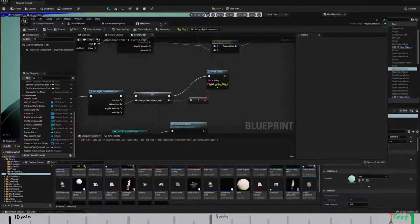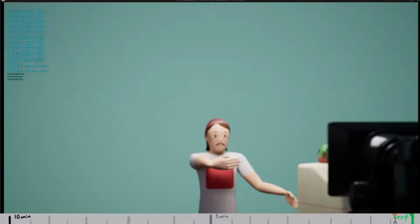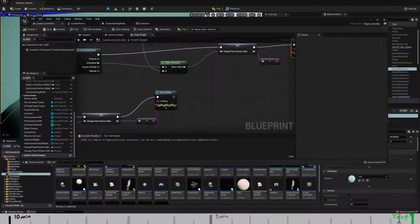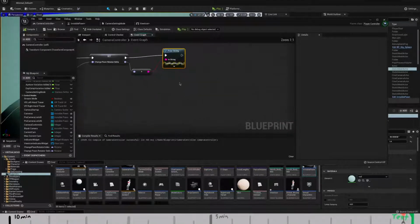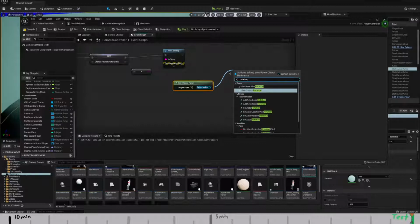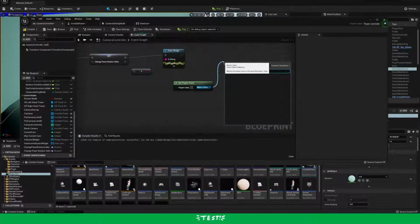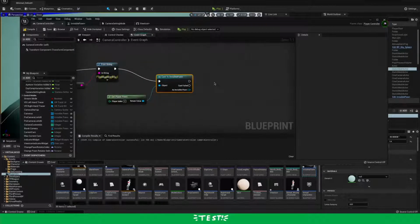I realize what's wrong now. Yes, yes, yes! Just in time for the play test. I think maybe. Get pawn. Change rotation. Cast to invisible pawn. I know I'm late on this one, but this is going to be the last thing I do here on this stream, I think.